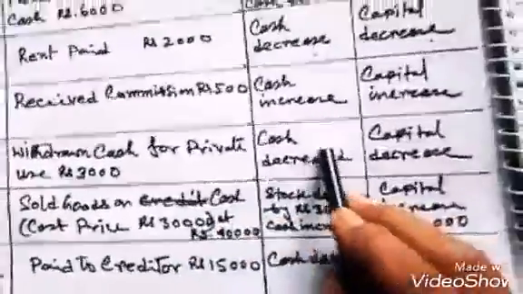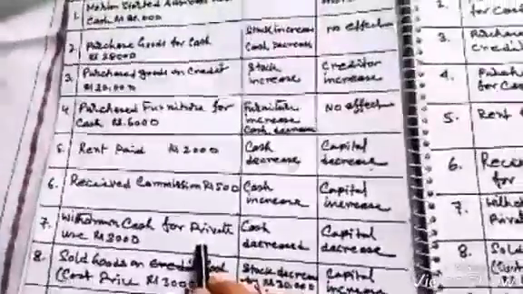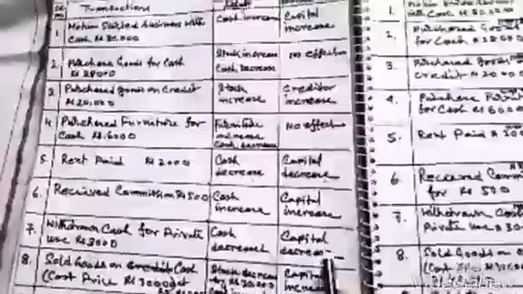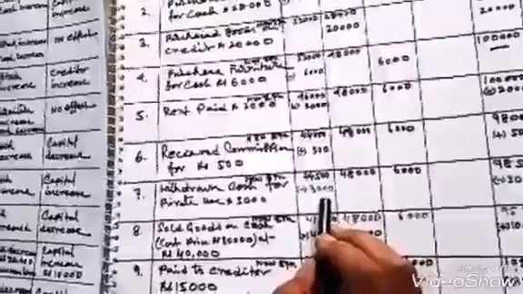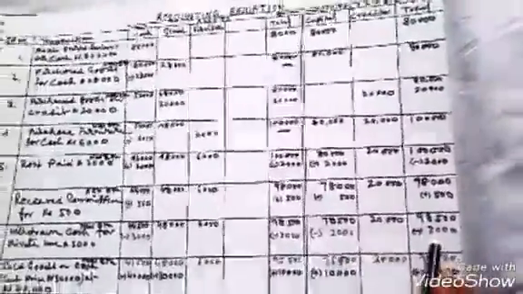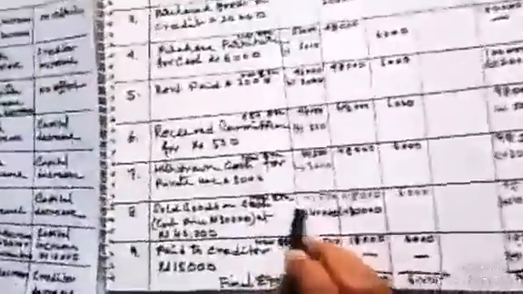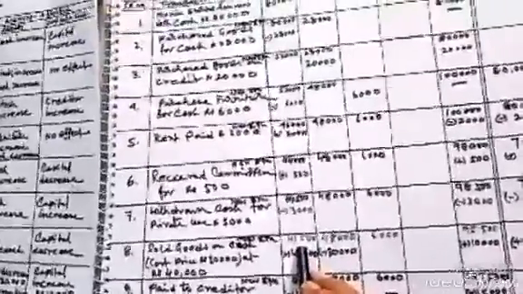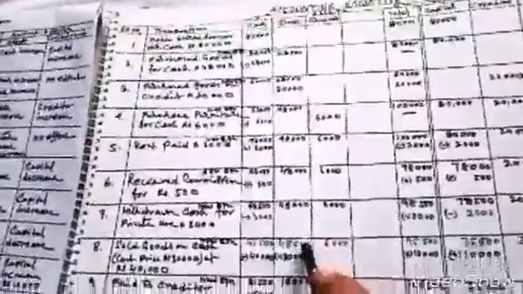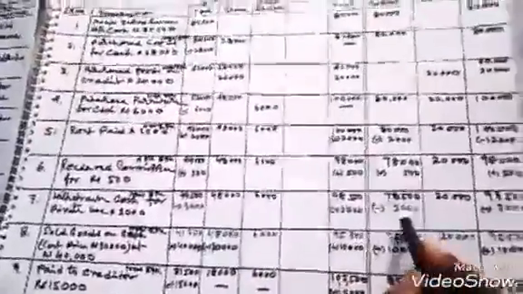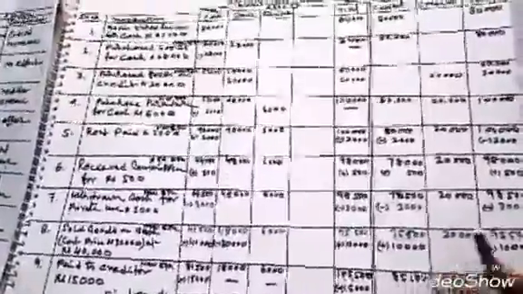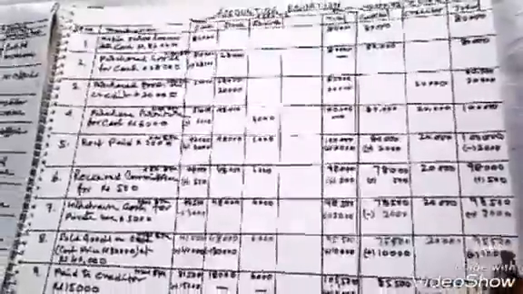by this transaction cash decreases, and since it is for private use of the owner, so it decreases capital by the same amount. In the accounting equation, so minus 3,000, on the total minus 3,000, so capital decreases minus 3,000, on the total minus 3,000. So the new equation comes 41,500. Here as it is, the old is 48,000, 6,000, so the total is 95,500. Here 3,000 decreases, so it is 75,500, 20,000, and on total 95,500.